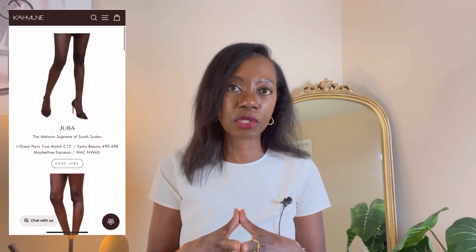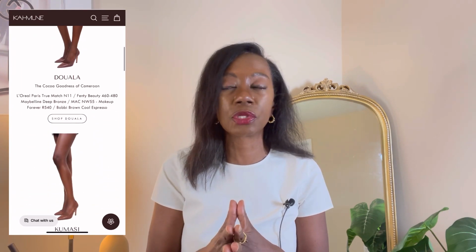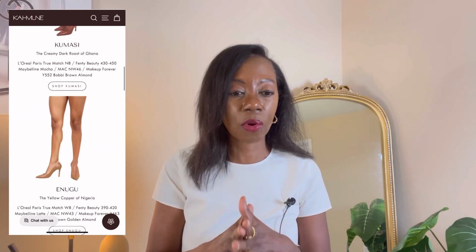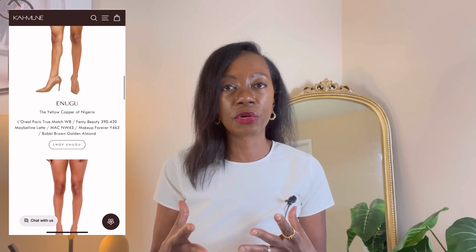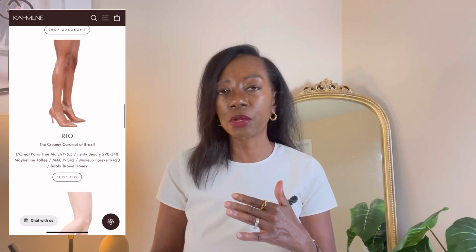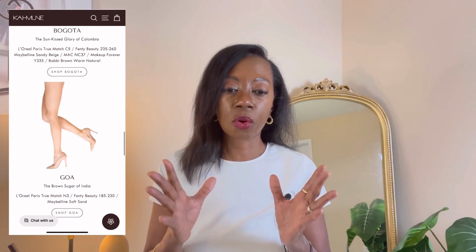Now, the next thing that you can do to get that long, lean silhouette is to wear shoes closest to your skin tone. Now, I have really struggled to find some shoes that I really love that are closest to my skin tone. However, I am still on the hunt for a pair, but wearing shoes that are closest to your skin tone are naturally going to give you a very seamless looking silhouette from head to toe, and it's also going to make you look leaner and taller. So purchasing shoes that are closest to your skin tone, whilst they can be a challenge, is also going to give you that look that we're talking about in this video.